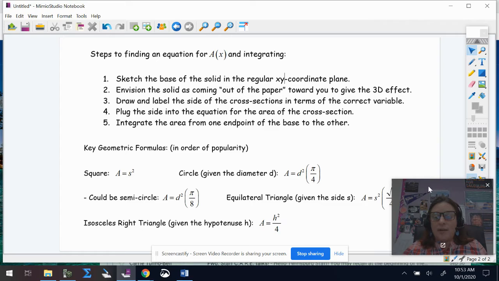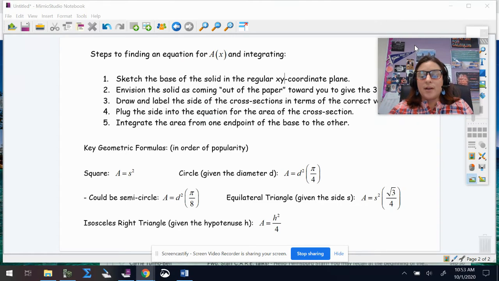So I have all the area formulas down here. Let me move myself so you can see all of them. And then you're going to integrate your area from the start to the end of the slicing. So the common formulas, and this is in order of how they show up, the most common and the easiest is that we're slicing it into squares. The next is circles. Actually, you probably won't see much with regular circles.